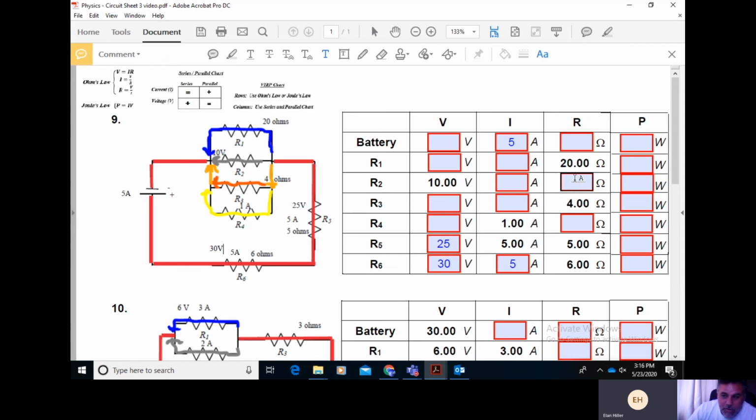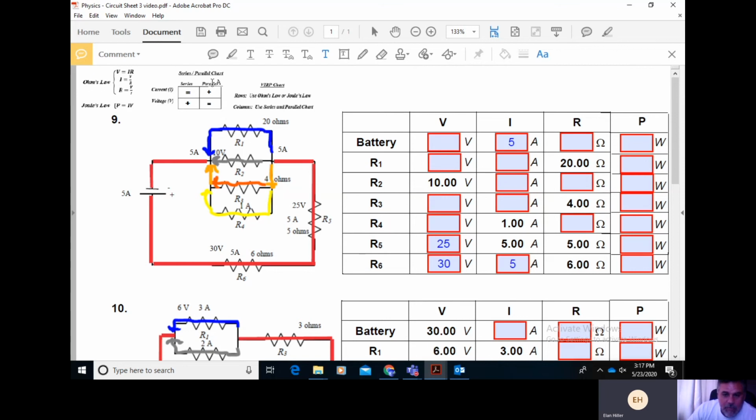Now, we are not guaranteed that they are equal resistance. In fact, we know they're not equal resistance. 20 ohms of resistance across the blue pathway and only 4 ohm resistance across the dark green pathway. We know since they're not equal, you're not going to be splitting 4 amps equally. So we have to figure this out another way. Well, what we do know is that this is a parallel split. And in parallel, we know the current is summed. We know that 5 amps goes into this junction, and we know that 5 amps comes out of this junction. So that means these currents have to add up to 5 amps. That's fine. Problem is, we don't have enough to go by to add them yet.